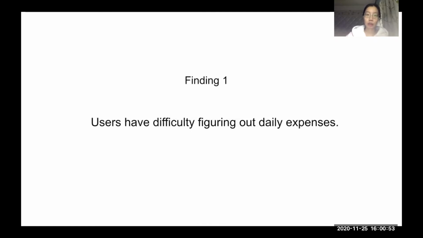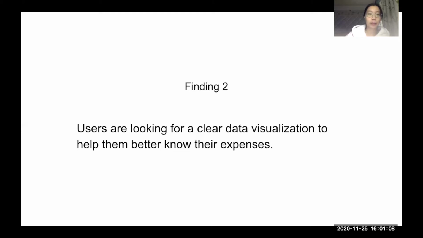In this interview, we found that users have difficulty figuring out their daily expenses. Many of them download this kind of application because they want to figure out where they spend their money. Secondly, users are looking for clear data visualization to help them better understand their expenses. Some of our interviewees said they enjoy checking the charts. Different kinds of charts can help them better know which aspect they spend most of their money on.